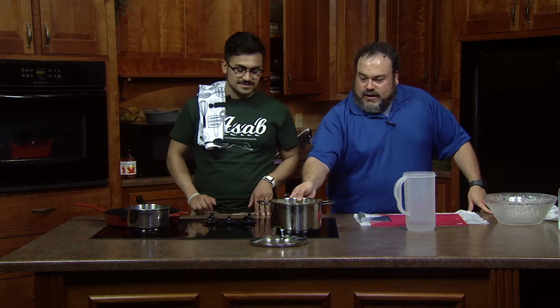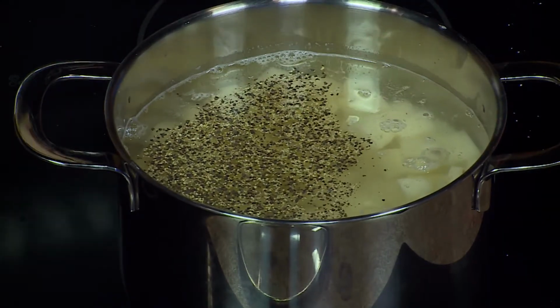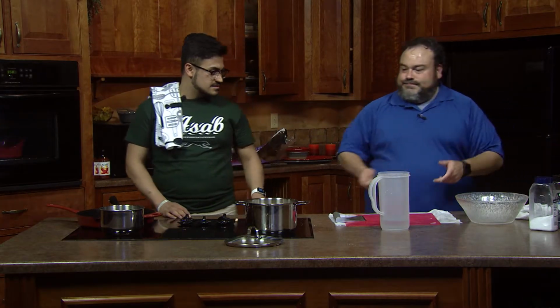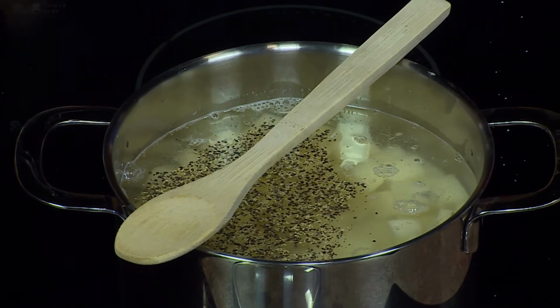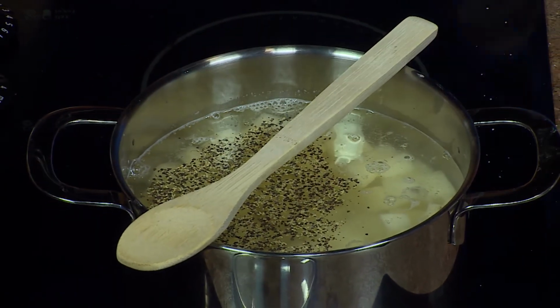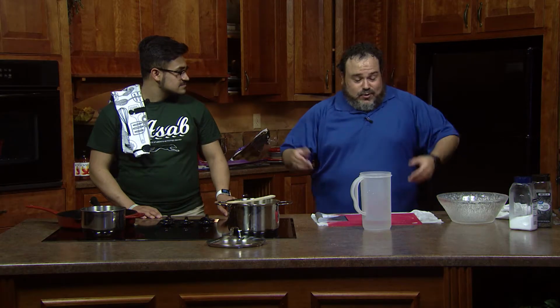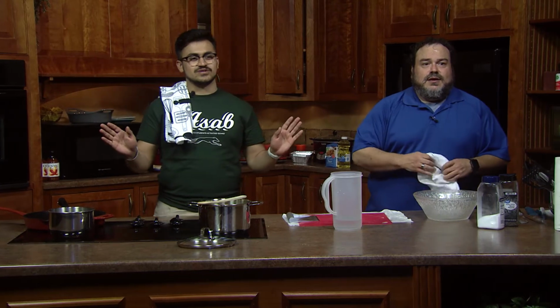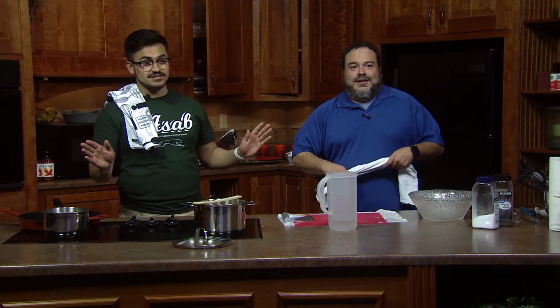Got it cooking. Nice. So have you ever been cooking pasta or maybe some potatoes and it starts foaming and it boils over? Yeah. Tips and tricks: a wooden stick, a spoon, whatever, so when it boils up, it gets there and it just doesn't boil over. I don't know. Just the way it works. Thermodynamics. Boom. This isn't a science show. We're not going to bore you. Don't worry. But I love science.